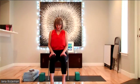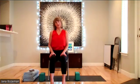Let's come back down the center. So chin drops towards chest. Shoulder blades are releasing towards your sit bones. So again, you're keeping the shoulders out of the equation. Inhale, chin lifts. Exhale, drop that left ear towards your left shoulder.